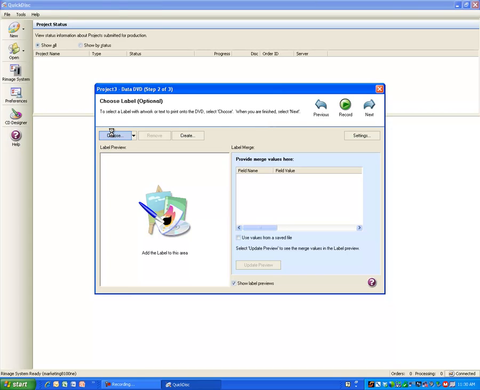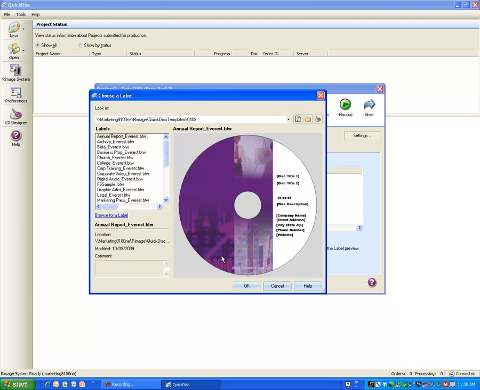The next step is to choose what I want printed on the disk. We're going to kind of race through this dialog. Oh wait, there's one thing I want to show you. You can barely see this, but down at the bottom of the disk, it will print a word or two down there that says this disk is 1 of 3, 2 of 3, 3 of 3. That lets you know that you do have a set of disks that your content has been spanned along. That's right at the bottom of the disk. You can see that there kind of faintly in that purple area.